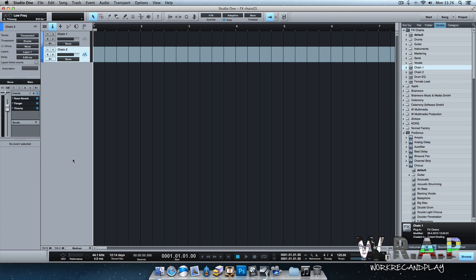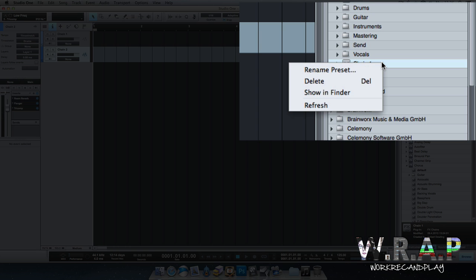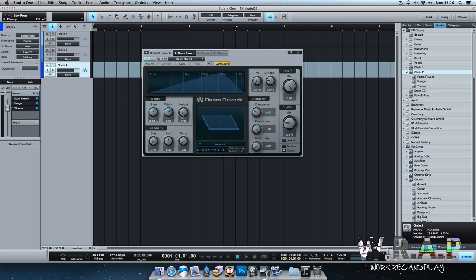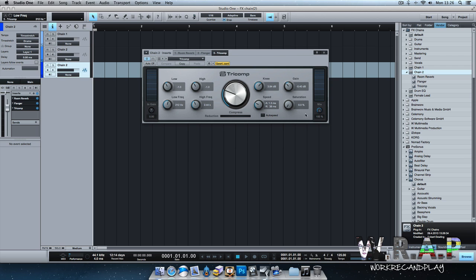Once you do the replace preset, it will overwrite anything else. If you don't replace the preset, it's not going to save them settings. It's going to keep it as it was before, and you could just right click in the browser and refresh, and your chain's going to be updated to what it was before. Your settings are there.